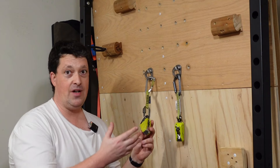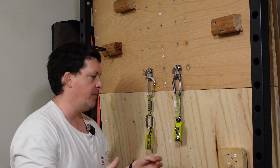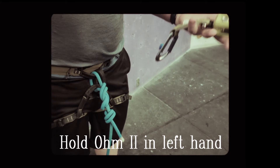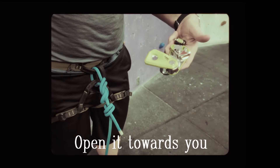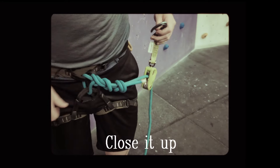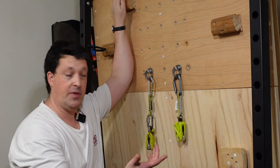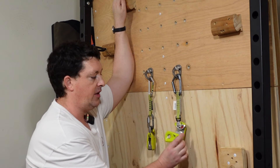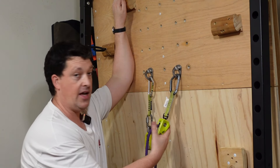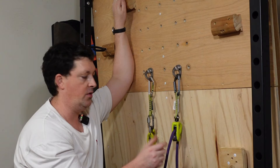Coming from the Ohm 1, it took me forever to work out an intuitive way to load the rope without literally staring at the symbols all the time. After a few months I've worked out a method: hold your left hand open facing the floor, lay your rope in it, then close it up. But if it's already hanging on the wall and you're climbing past, you've still got to clip it the right way — open it with the gate facing out from the wall and clip your rope in as normal. Basically make sure you're not back-clipping it like it was a quick draw, and then you're good to go.